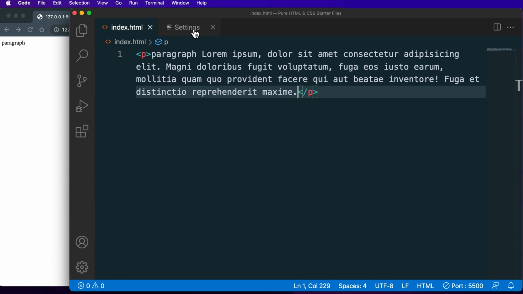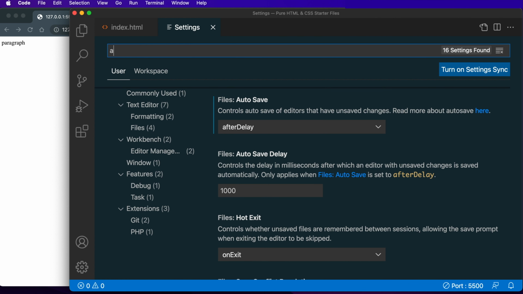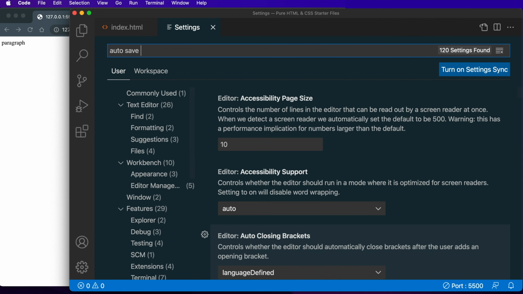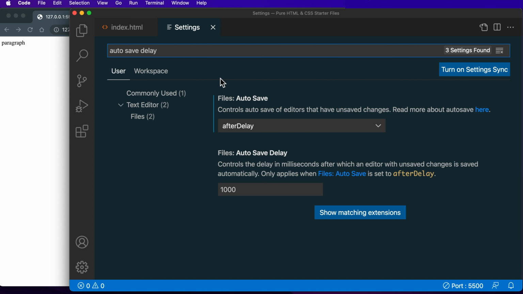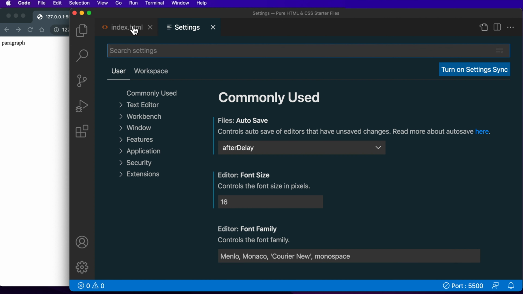So for the next setting, we don't want there to be a delay with the autosave, which I'll have turned on for the live server feature. So what I'll do is I'm going to change autosave delay to be only 1 millisecond instead of 1000, which is equal to 1 second. So with our file saving instantly, basically, the live server will have its true effect with us seeing our content live in Google Chrome.